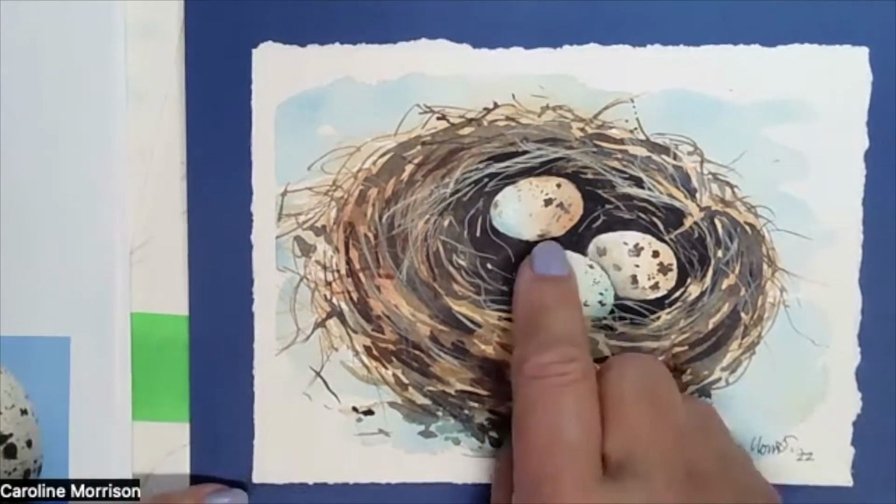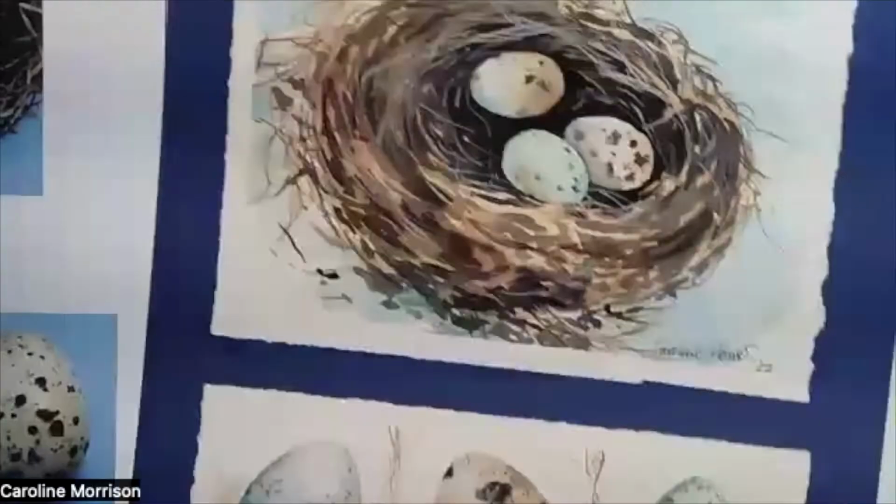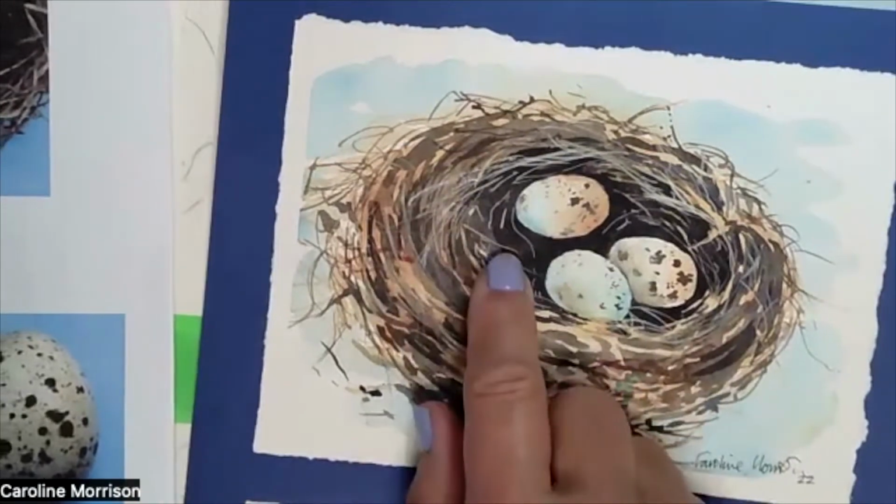And what we're going to start with today, we're going to start with the nest. And then while the nest is drying, we're going to move on to the individual eggs.